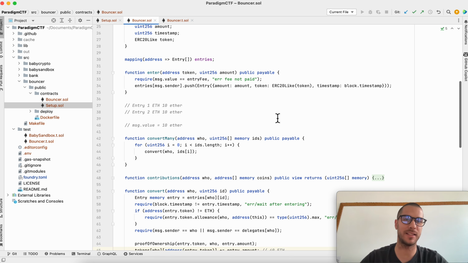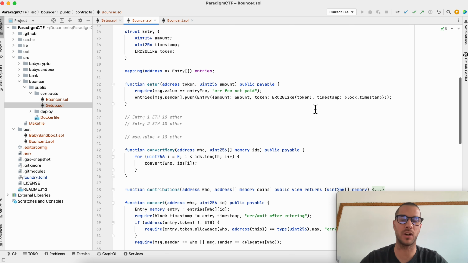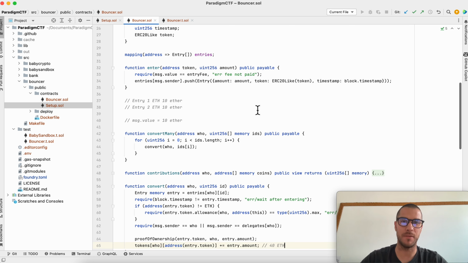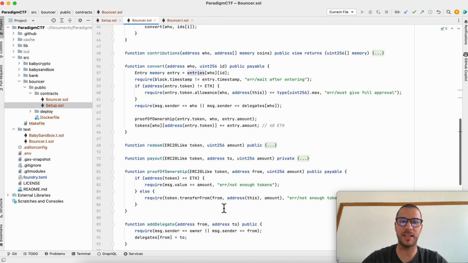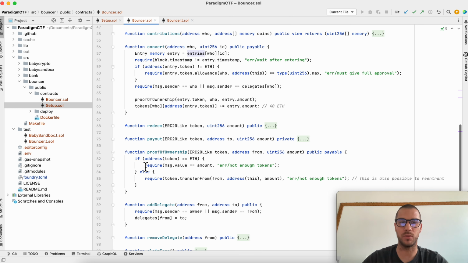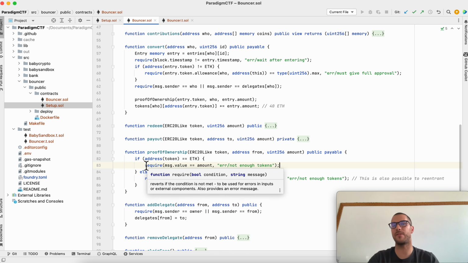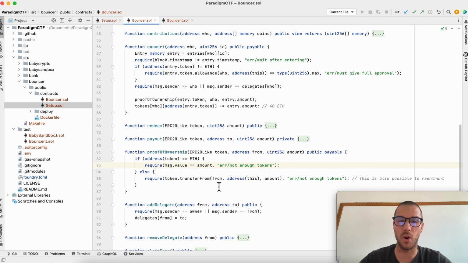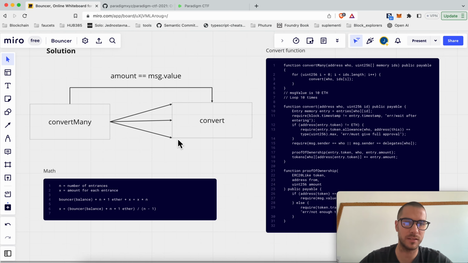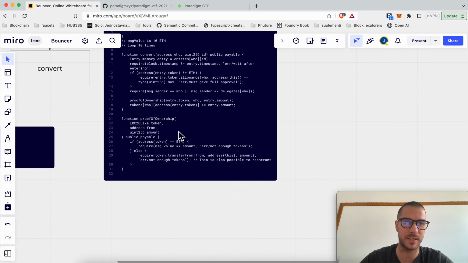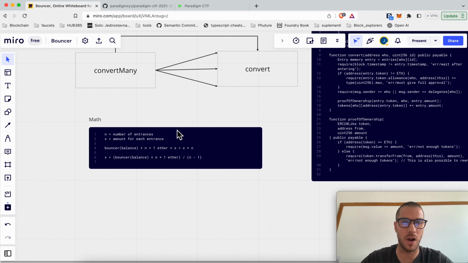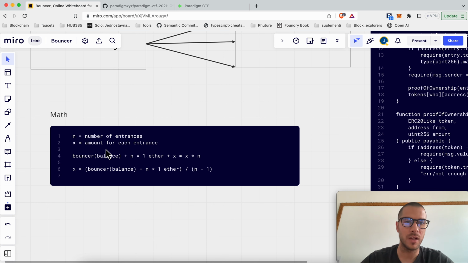It's not too complex, but initially the bouncer has some balance, then once you enter you add more balance, and you have to take into account that you indeed have to spend some money to exploit this contract, because you first transfer some money but then redeem more than that. This is how I solved it.